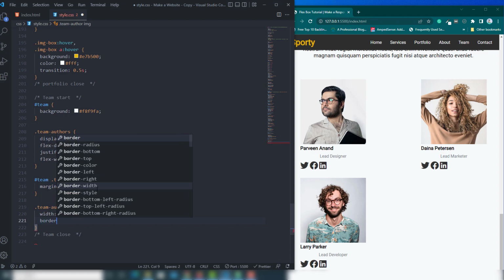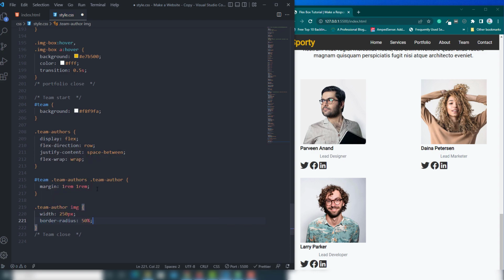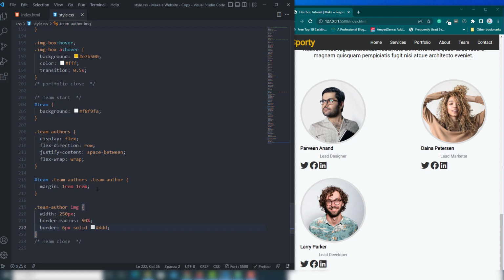And I'm going to use border radius will be 50%, then use border will be 6 pixel, solid #DDD, perfect.